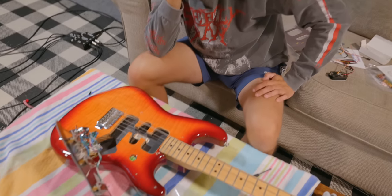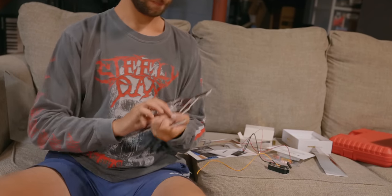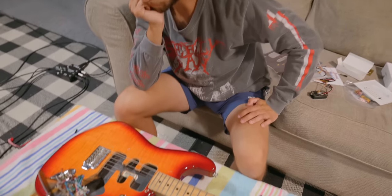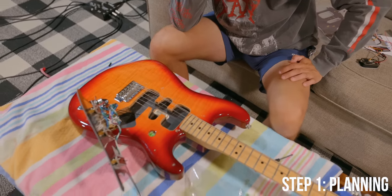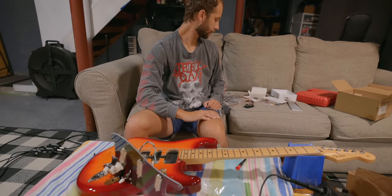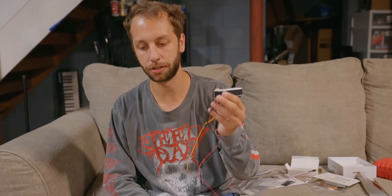We got to work and started on our new project. There was just this overwhelming sense of excitement with every single new step — even just taking the wrappers off the parts was super exciting. I need to see what's going on and brainstorm how we're going to wire this thing up. Basically, we're going to transfer the whole thing over, but one of the tone knobs we're going to switch out for a push-pull tone knob. I think this is all going to work out.